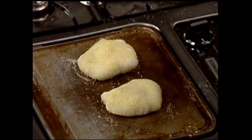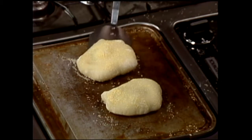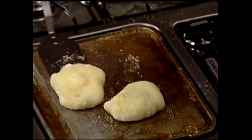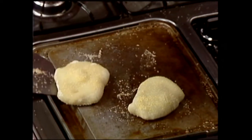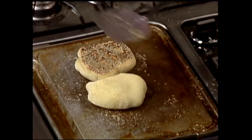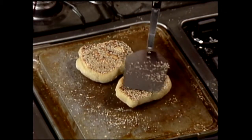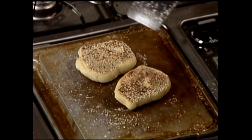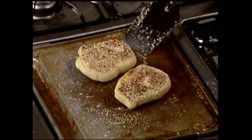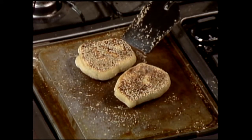This recipe is so time-consuming that I'm going to show it to you in reverse. These are the muffins. They don't look like muffins to me. Right, slick, aren't they? It's that cornmeal on there. There they are, and those are the real English muffins, and they're made from a yeast dough that we're going to show everybody about, and then they're cooked on a griddle or in your frying pan at home, and they're just right amazing.